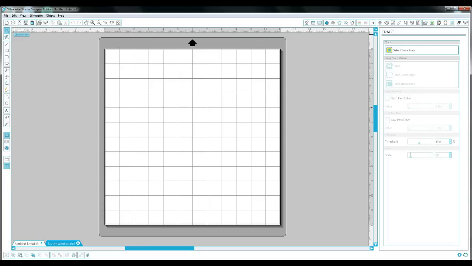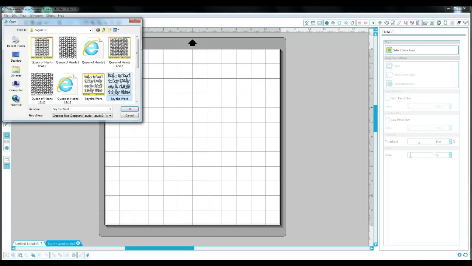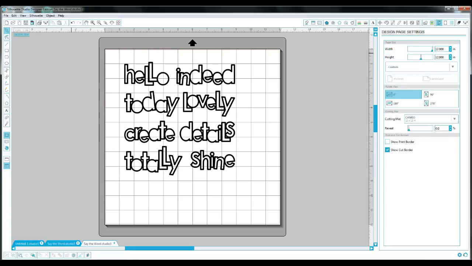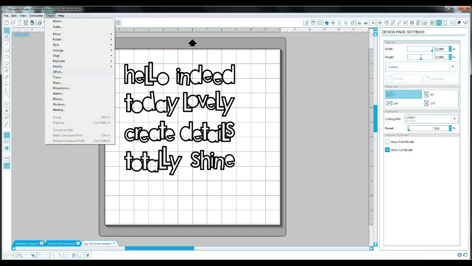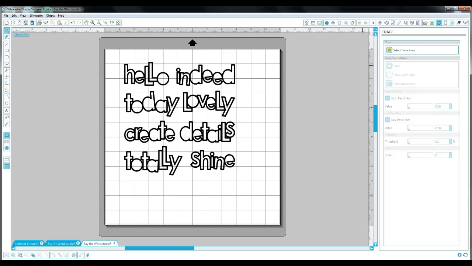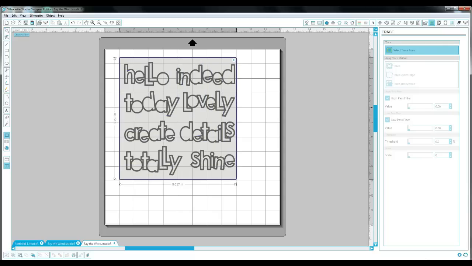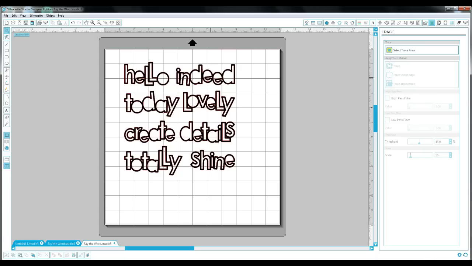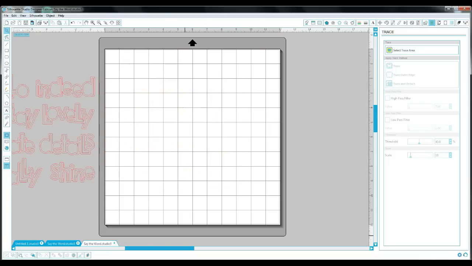So I'm just going to start by opening the cut file set here in Silhouette Studio, and I'm opening the PNG format. And so I'm going to go ahead and trace that. So I just go to Object, Trace, and then I'm going to do Select Trace Area and just use my mouse to highlight over the entire cut file, because I'm going to use all of the words from this cut file except for one. So now you can see they're highlighted, and I uncheck the high pass filter box and then click Trace under Apply Trace Method. So now I have my cut lines, and I'm just going to remove the PNG because I won't need that.